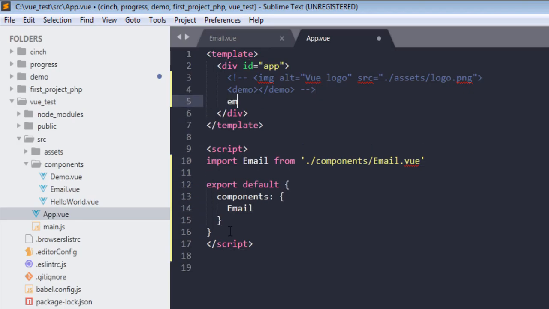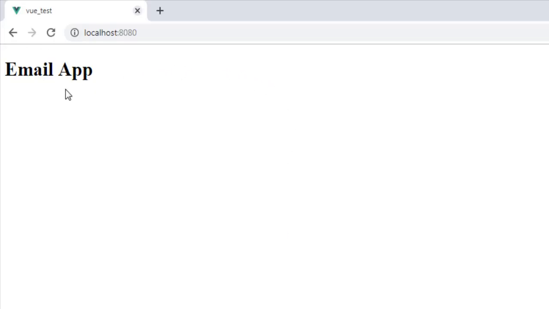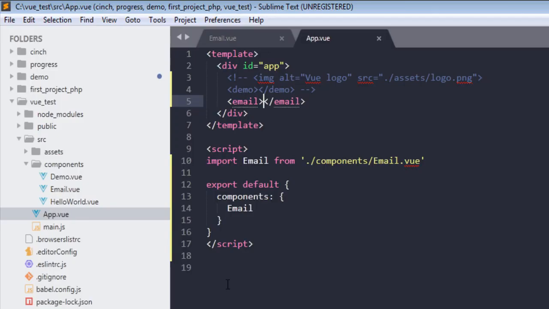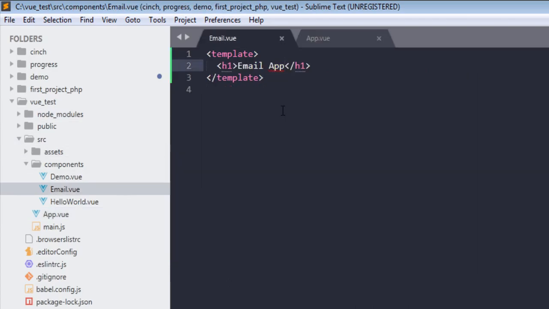And up here I will render it. So we are getting the email app and this is the parent component. Now an email app can have multiple parts like its filter, its emails, its search bar and other stuff. So keeping the code of all those modules in this single file makes it difficult to manage our app and also our code. So what we can do is divide that whole code into parts which can be called components, and later these can be called nested components or child components.